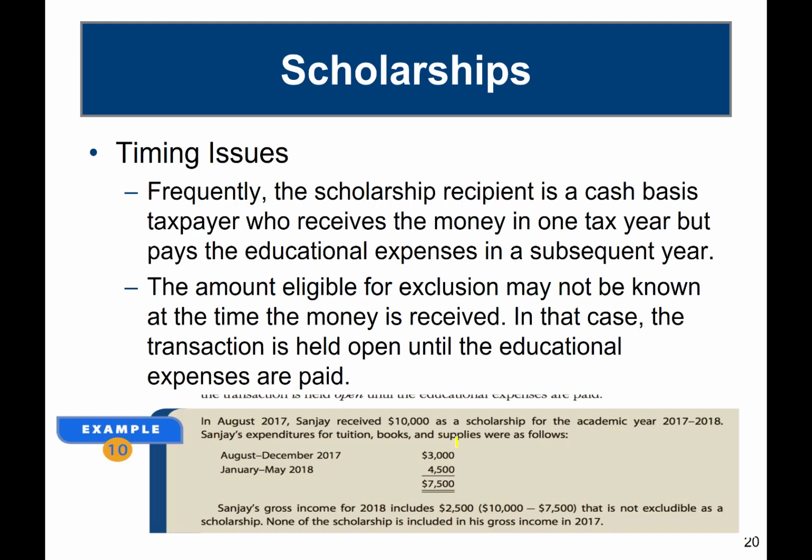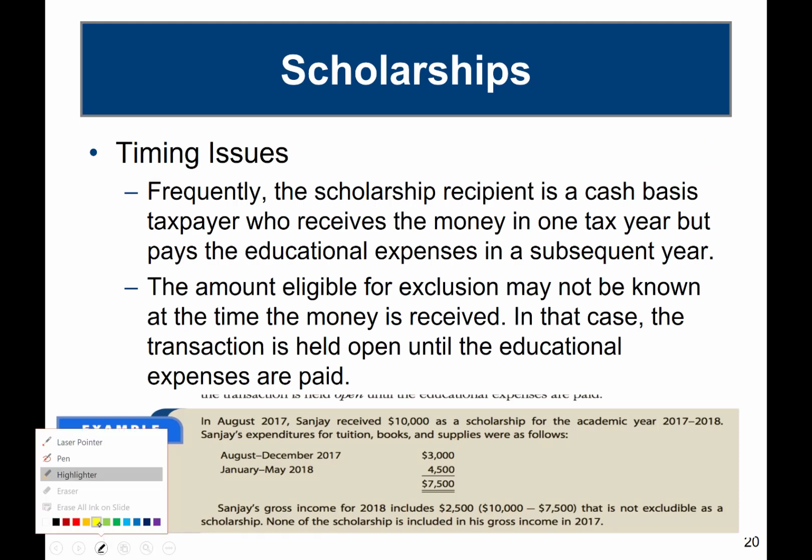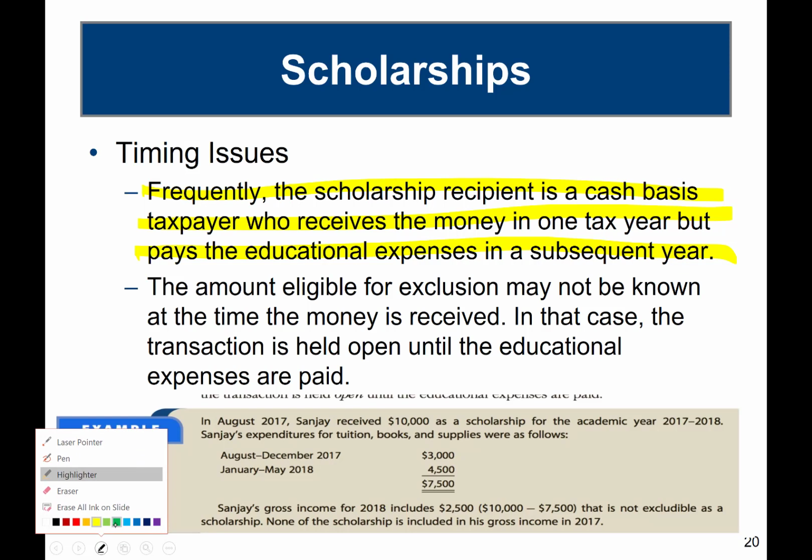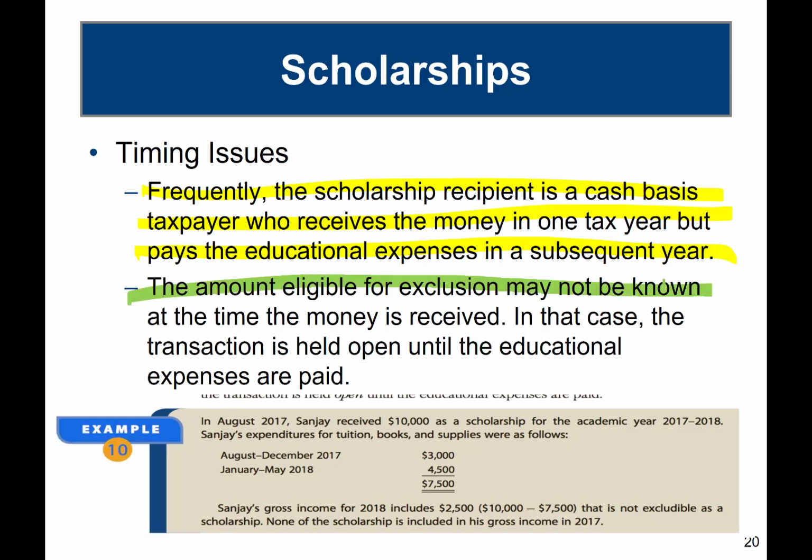And all that we get into here is, well, what happens if I receive the scholarship in year one, but I don't know how I'm going to use that money until the next taxable year? So I really don't know how much is actually for tuition, scholarships, that sort of thing, and how much is going to be relevant to room and board, those sort of things, because I have to pay tax on that part.